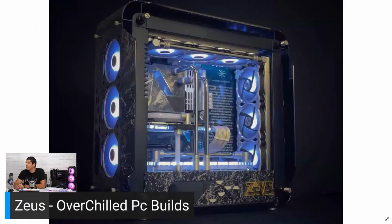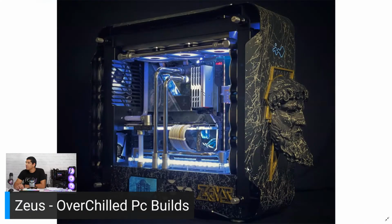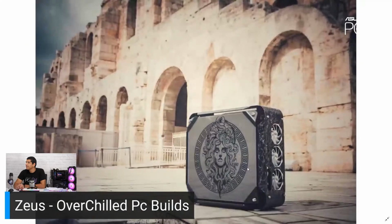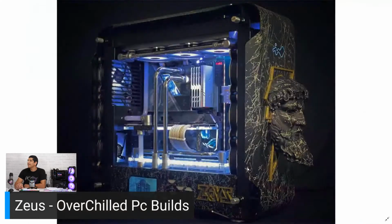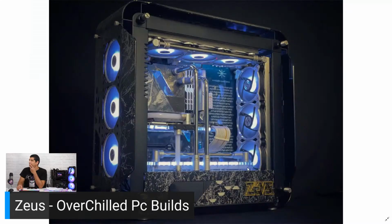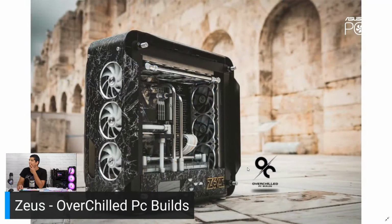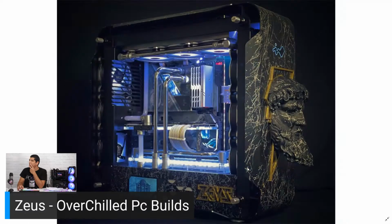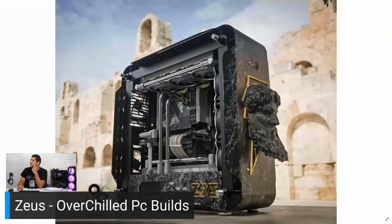This definitely ranks up there as a true masterclass build. Stunning work, guys. So let's go ahead, and I don't even know. The lighting looks cool, and I'd love to see it with different lighting themes, but I think I might even like it more without the lighting turned on, but I don't know. That's one of those things where you can just turn it on and turn it off. The choice is up to you.